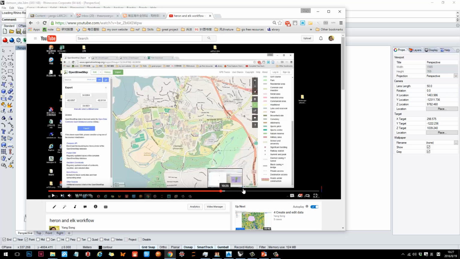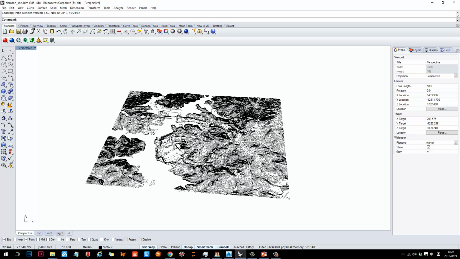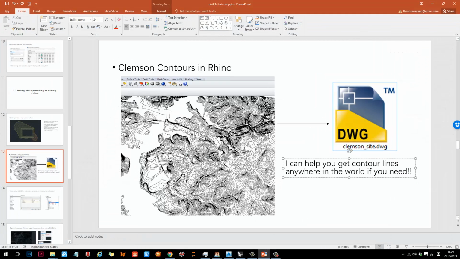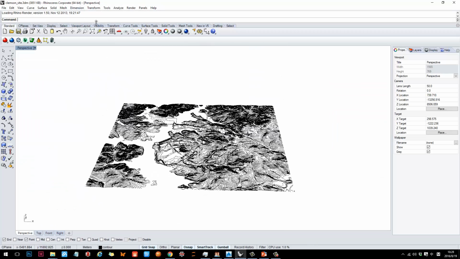You see here in the end, I was able to get the topo, the building footprints, roads, and the land use, all kinds of data in there. If you're interested, you can check this video, and I think you will have more questions, and I can help with it. To get these topo lines, I can help you individually. You just let me know what kind of contour line you need, and then I can help you get it. All right, so I got this from Rhino.